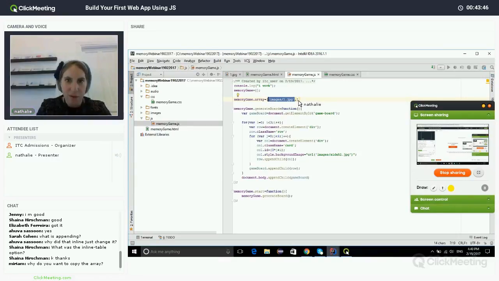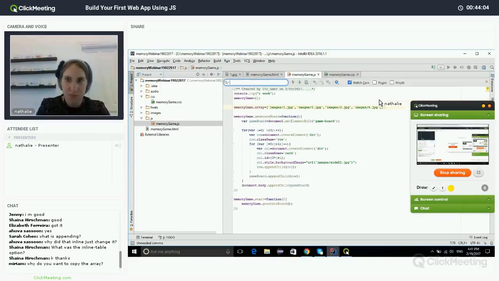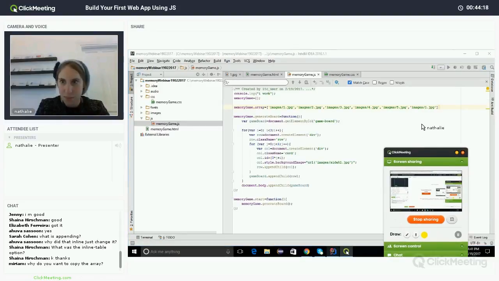So then I have 6 different images that I need. That's it. I have my array of my 6 images.